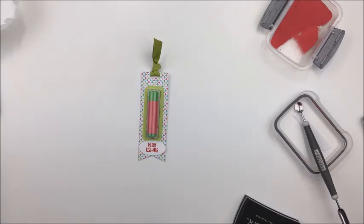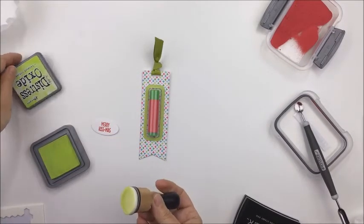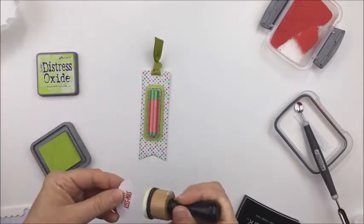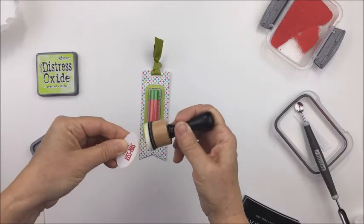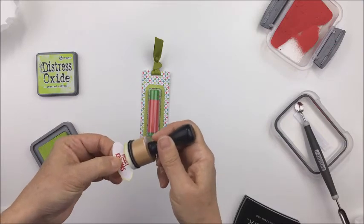I feel like that little oval is a little bit plain, so I'm going to take a little bit of Distress Oxide ink in Citron, I think, Twisted Citron, and just add a little bit of this to the edge of my little oval here. And I'm going to add that to my little stocking stuffer.